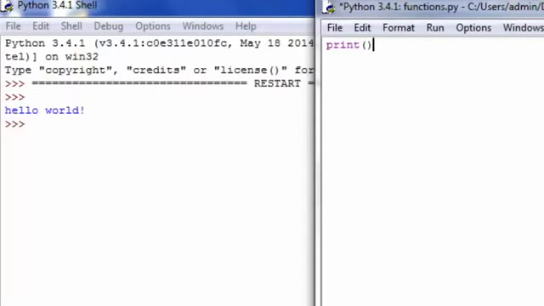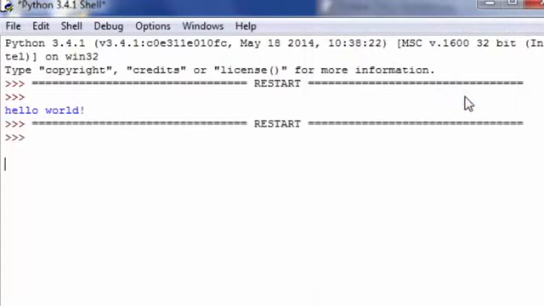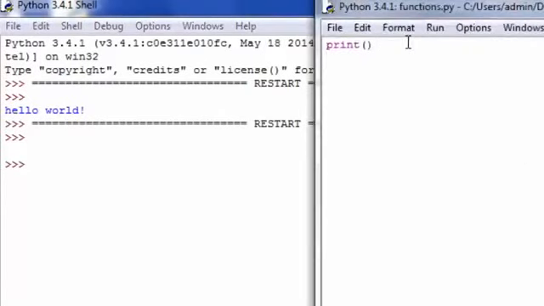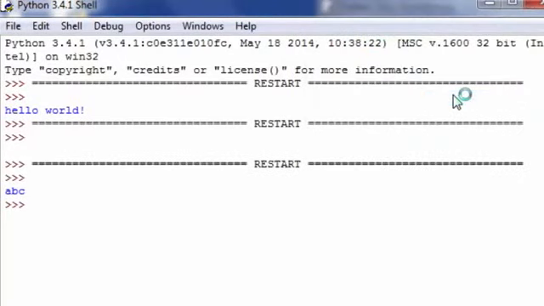So what do you think would happen if I just ran the function like this with no arguments? Let's go ahead and give it a try and see what happens. So I ran the print function, I sent it no arguments, and it printed for us a single line break. So the default output from the print function will just be a single line break. If we were to give it one argument inside the parentheses, we're going to put quote ABC, and we run this program a second time, we're going to now see the string ABC.